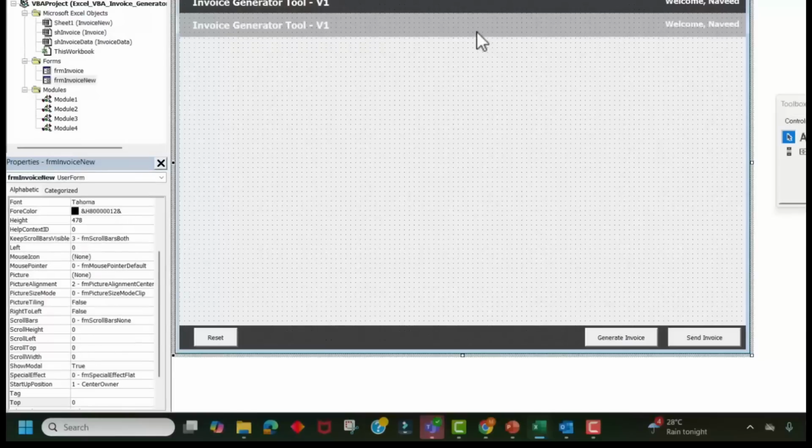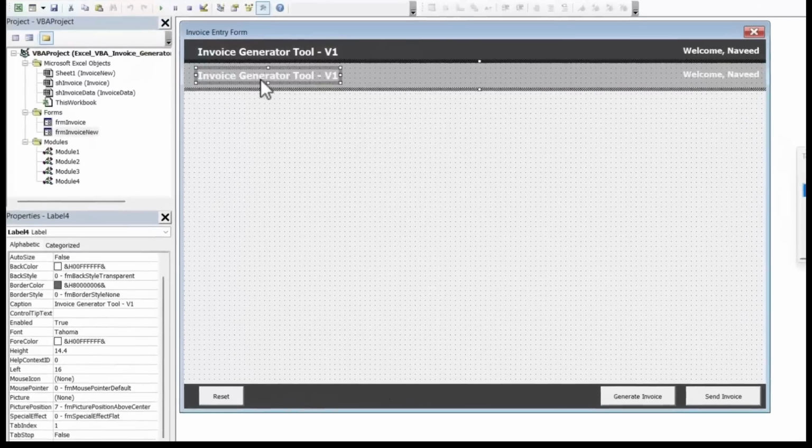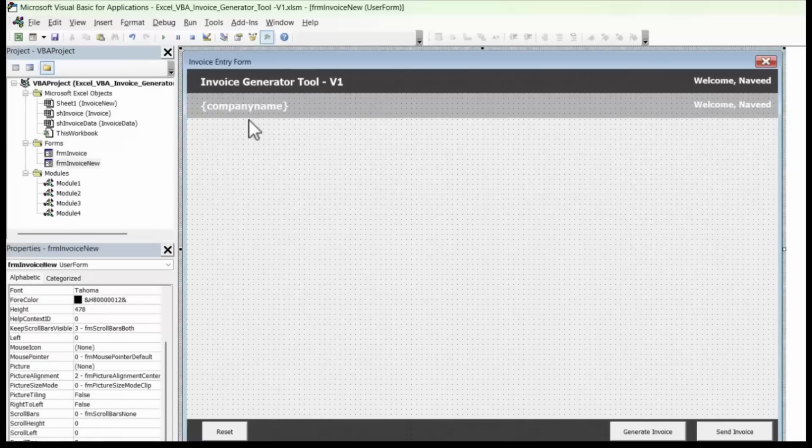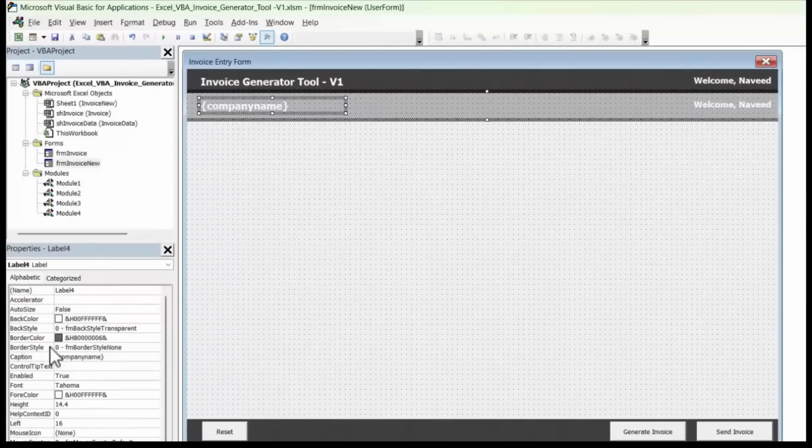Now on this subheader, we are going to show the invoice number and the company name. So let's rename this label to Company Name and give it a name here as label company name. And here we are going to display the invoice number.